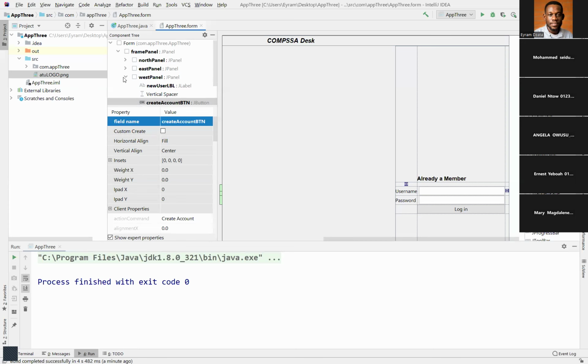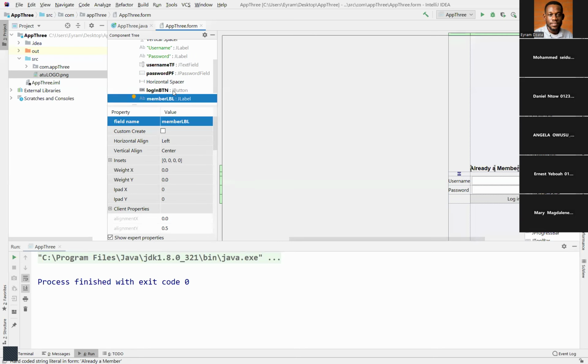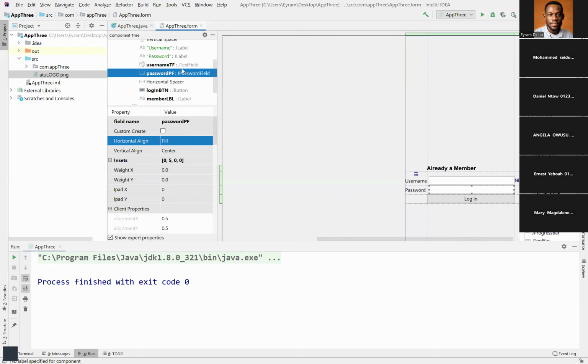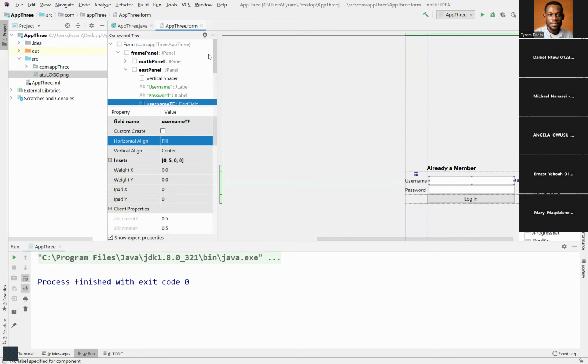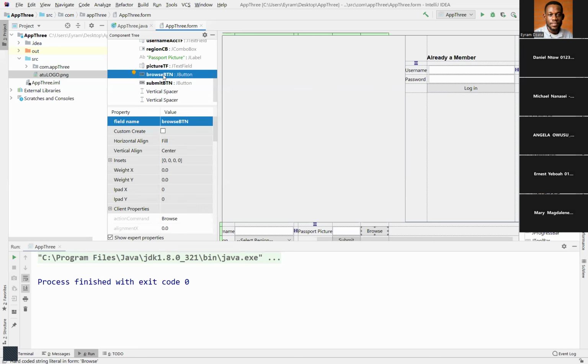Browse button is in the east panel. Or we deleted it. There's supposed to be a browse button here. So the south panel. Okay, yes. Thank you very much. That's the south panel.